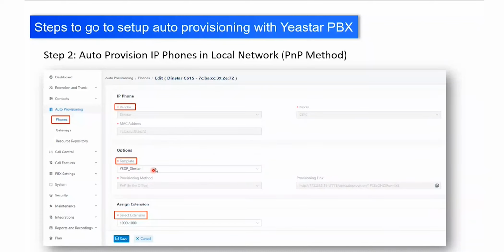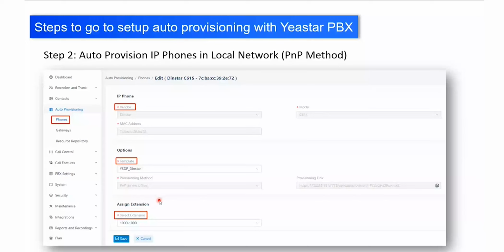And select the template. Of course, you also have to select the models here. So far, we just use the C61S as the model. And after that, you select the extension you created before. So now you create one extension, you select your extension here.